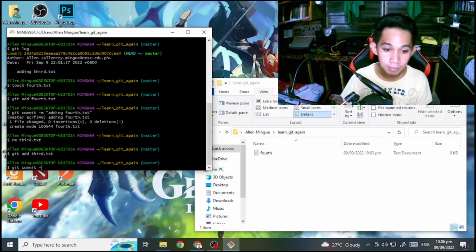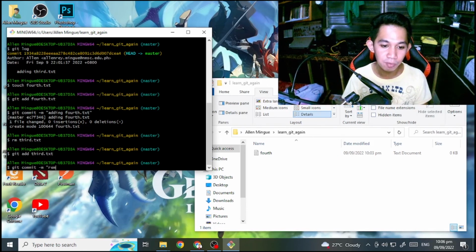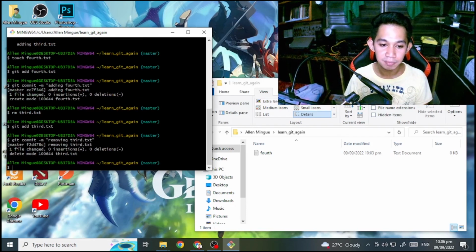The message that we will commit is removing third text. Then hit enter. So to know about the changes that we have made, we are just going to use git log to show the history of the repository.